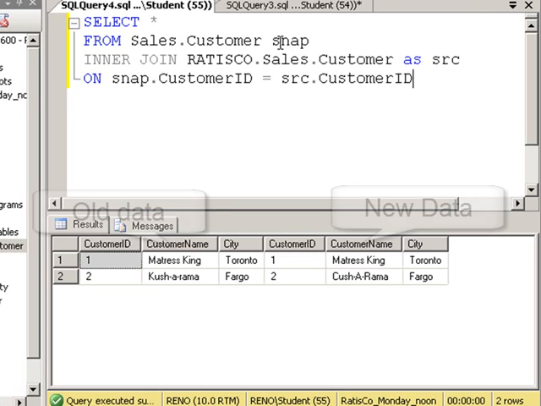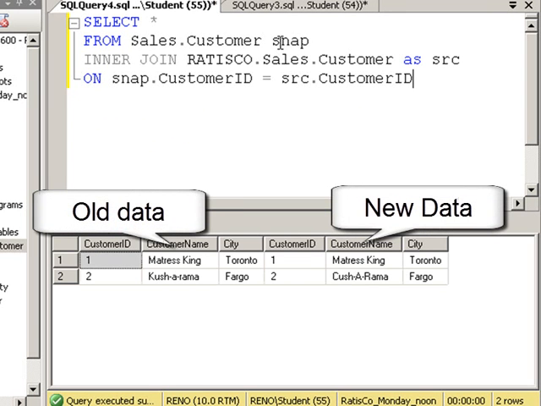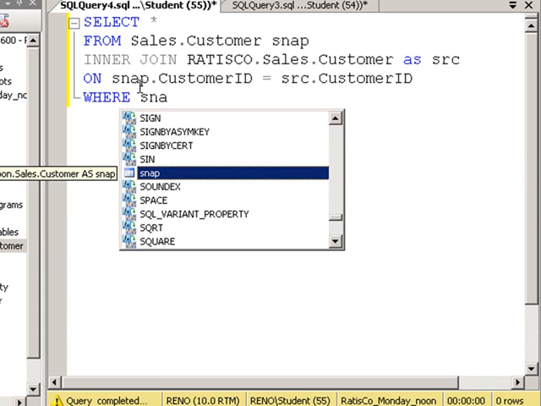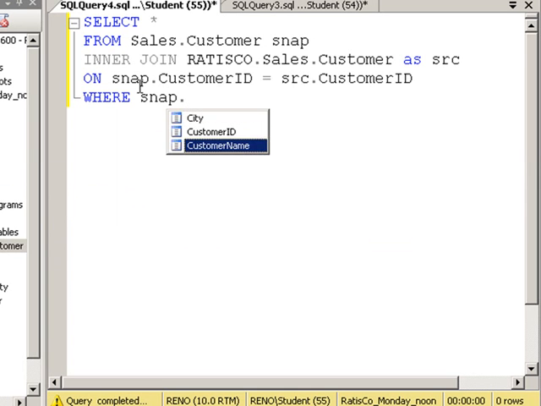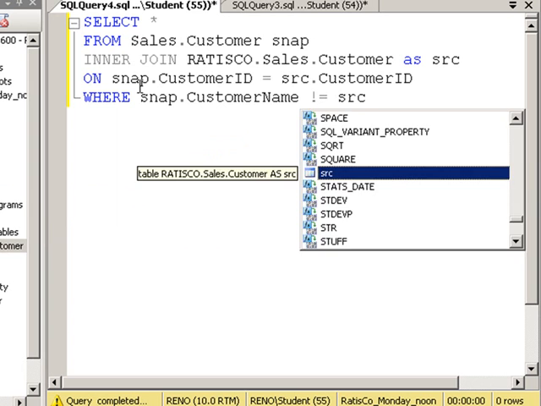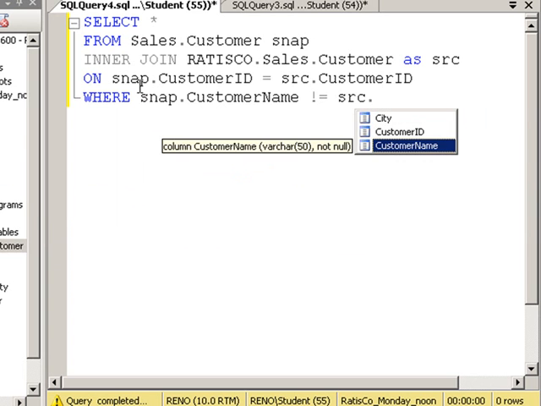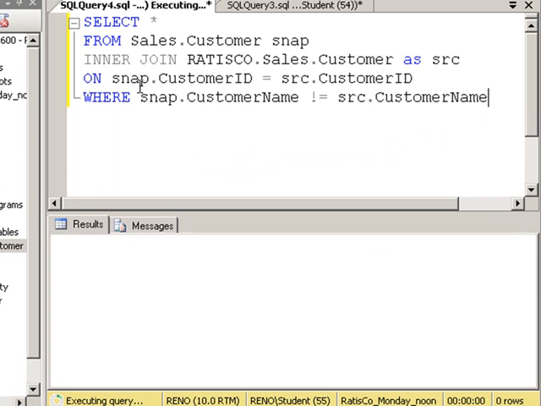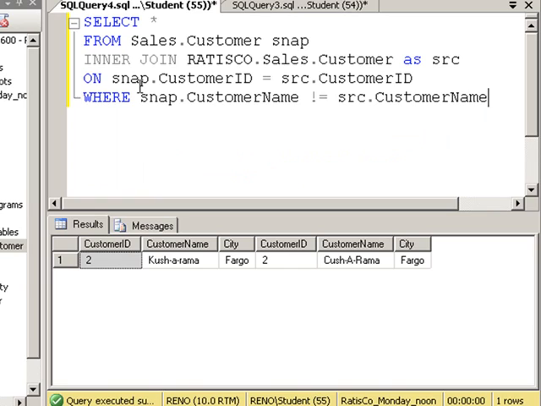Run it. And we can see a join. Now, how do we find out the records that differ? Well, let's just say the snapshot's customer name is not equal to the source's customer name. And run it. And we get the only single change.